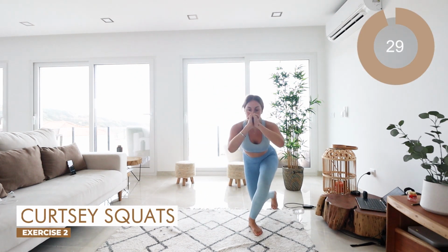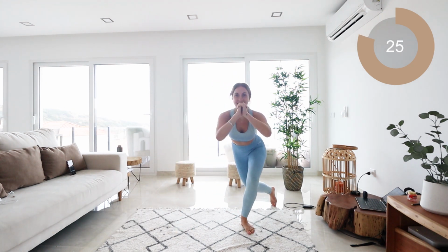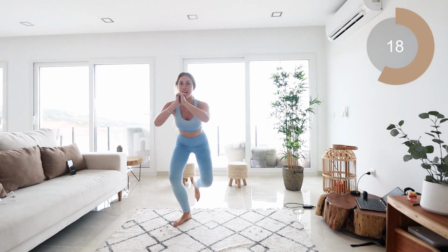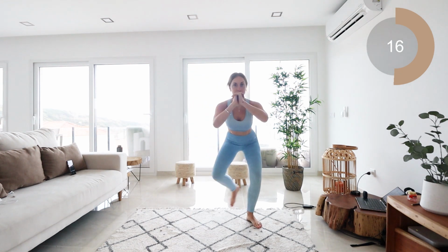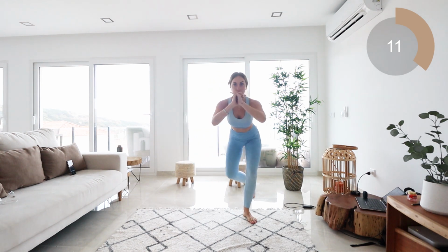Next thing you're going into is curtsy squat. So all I want you to do is keep those hips facing forward, bring that leg behind the other leg and come down. So you wanna make sure you're getting that knee to hover just above the floor. You're keeping that squat position constantly and you're facing forward. Keep going guys.